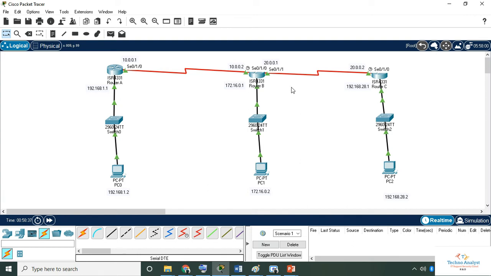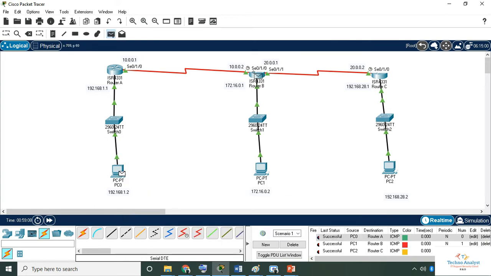Now we will run OSPF command on all three routers. First of all, before I run it, I will show you how packets are traveling. This PC can access this router. All three successfully send their data to the router.